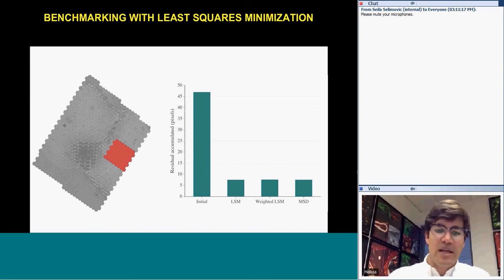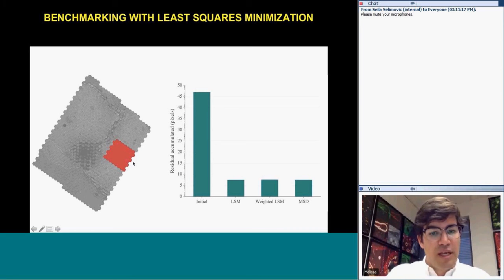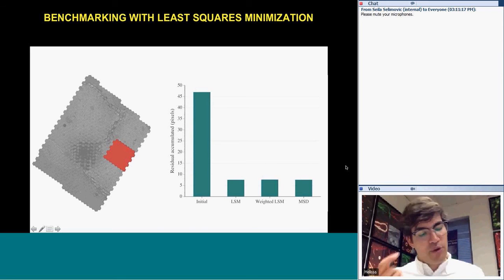All right, as I mentioned before, we had the option of using least squares minimization to globally register the whole data set. So now let's compare the performance of our algorithm to least squares minimization. We used a region of 60 multi-beam fields of view, which we can see in red in the figure on the left-hand side. We calculated the root mean squares of the residuals for our approach and for the least squares method when we calculated stitching using both approaches. We see that the initial residuals, which started around 47 pixels, were reduced to about 7 pixels for both approaches, and the final tile configurations of both approaches are also very close. So this demonstrated the capability of our method.